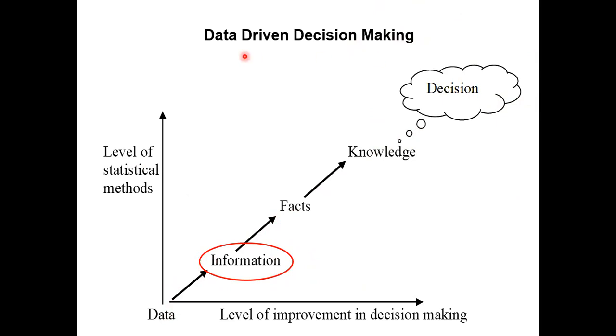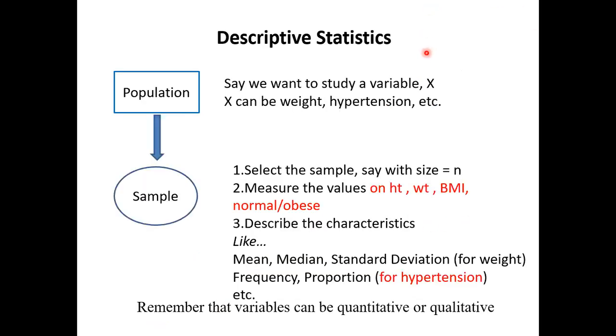Okay. So that's what we're going to do today. How to describe the data, right? So remember, data can be quantitative or qualitative. For example, we discussed it last week. This is my population. For the population, we take a sample. Why not study the entire population? Because of ETC, energy, time, and cost. So we resort to taking a sample.